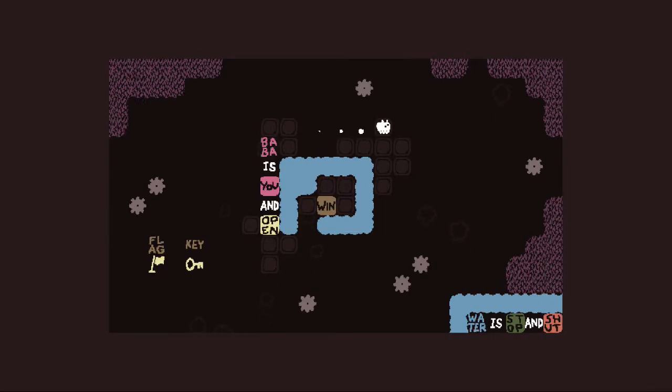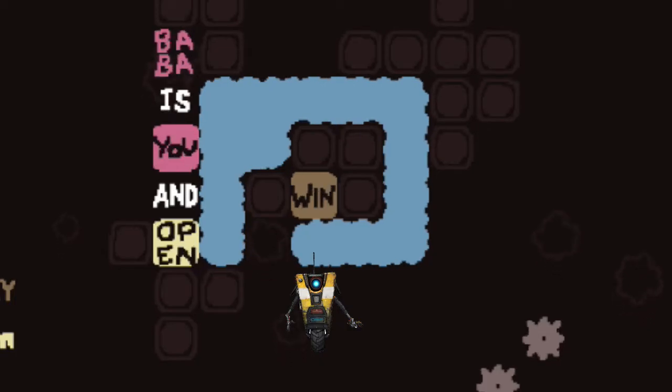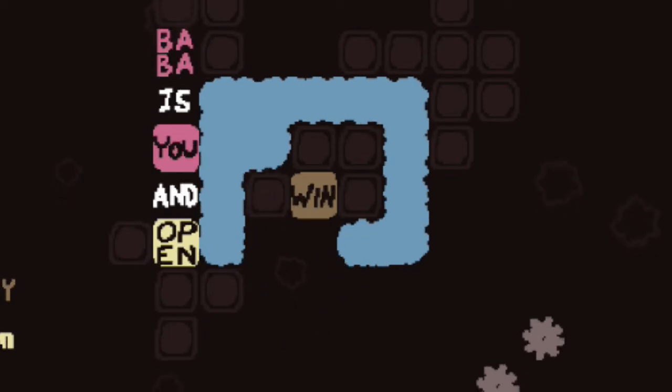So we have a flag, we have a key. Why am I set to open? What does that do? Oh, water is stop and shut. So I... Yeah. Okay, so when something is open, that basically means it opens something that is shut. But it gets used in the process, kind of like a consumable key in your standard kind of game. So when I crash into that, because I'm open, I crash into it. And open! Okay, that joke was just for me.